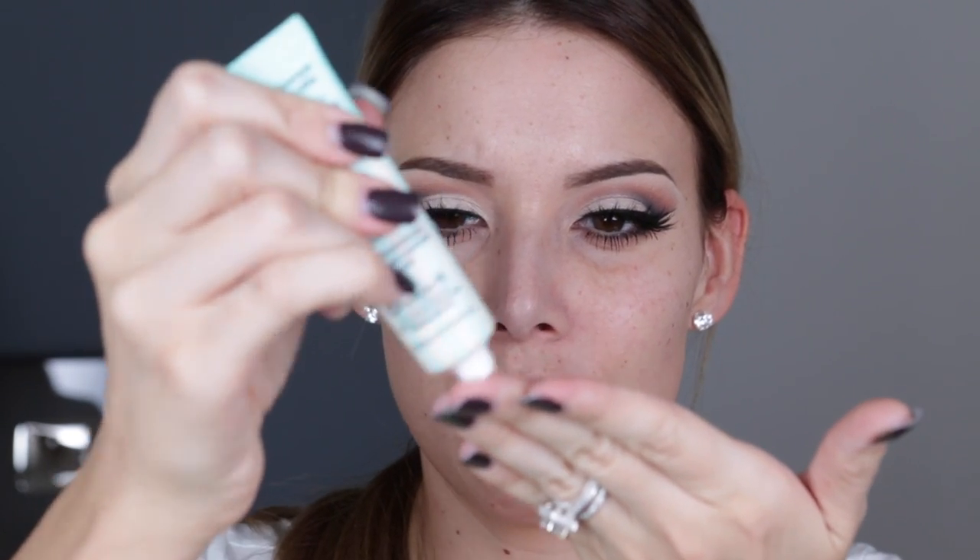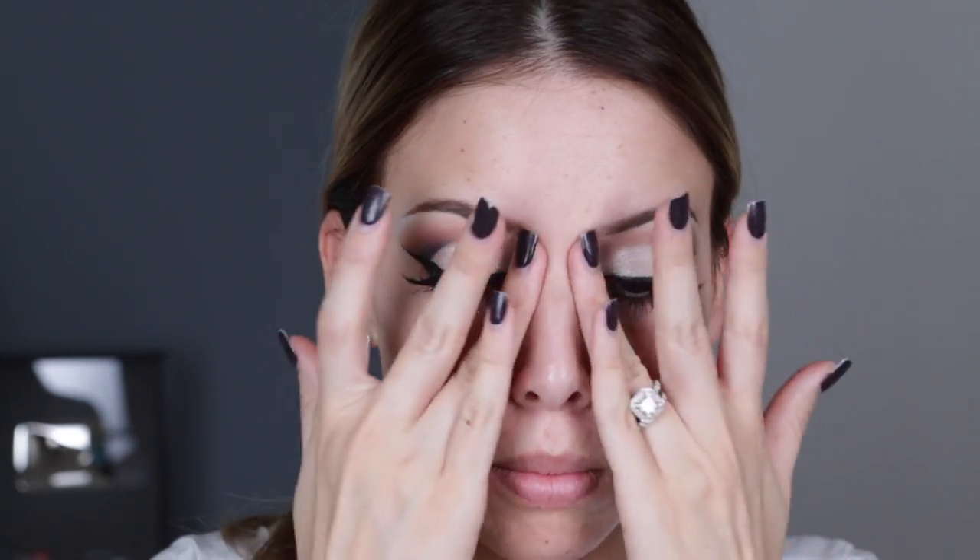I'm going to let that absorb and dry into my skin. Next on my list is a primer, and right now I'm using the Benefit Porefessional primer. I've been liking this one a lot lately — I really like the smell of it, it's very soft and not overpowering. I do notice a difference especially on my nose, where I can see little oil dots throughout the day, and I feel like this helps prevent that. Also around the eye area because I have drier skin there, so it helps a lot when I put on concealer. I just take a little bit and put it on areas that I really need it — around the eyes and around the nose.